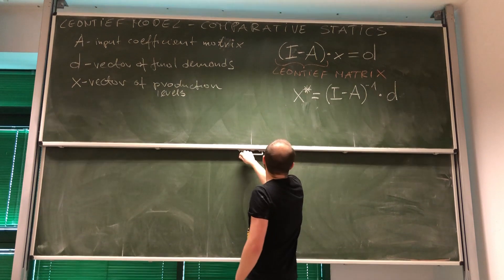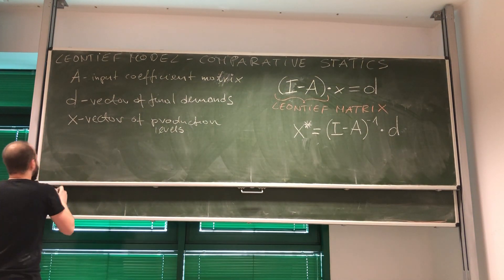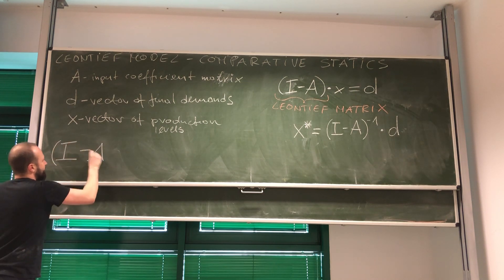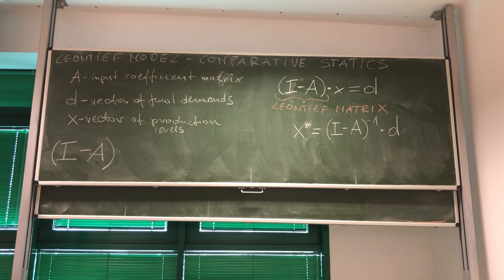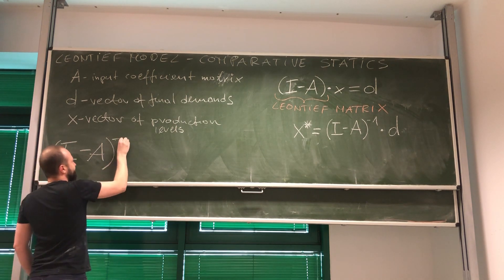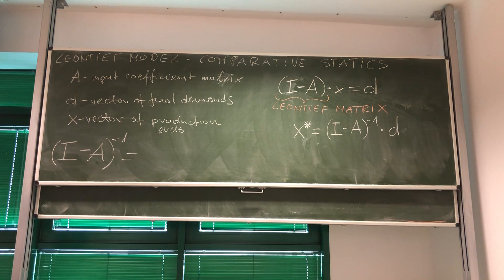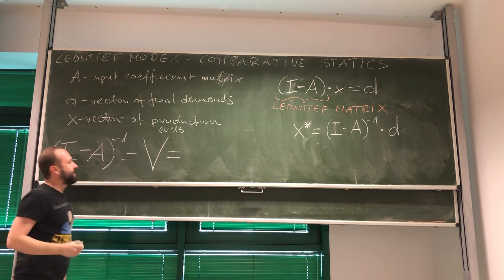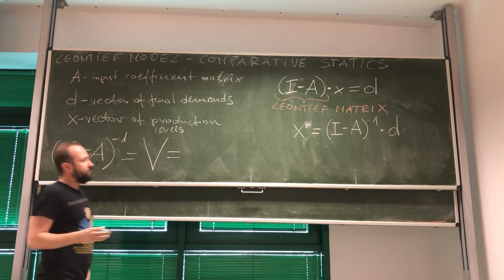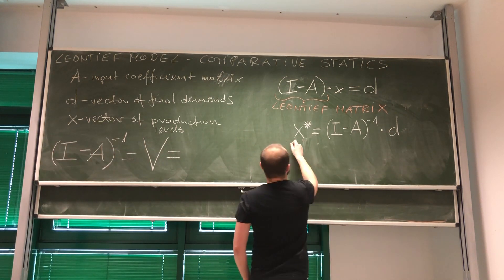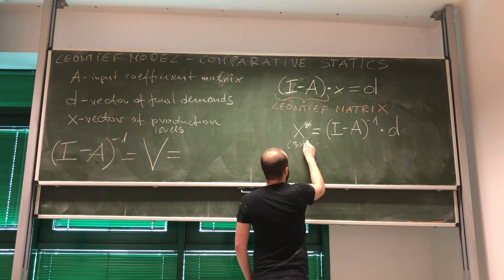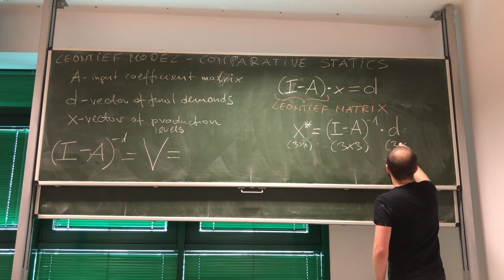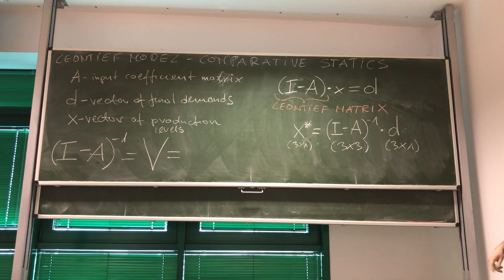And as you will learn, over here, this leads to tremendously easy solutions. Let's do it step by step. So, let's say that we have calculated already inverted matrix, a quantity of matrix. And let's just say we are going to denote it by V. Now, let's go back to our example when we've dealt with three goods. So, this vector is 3 by 1, this matrix is 3 by 3, and this vector is again 3 by 1.